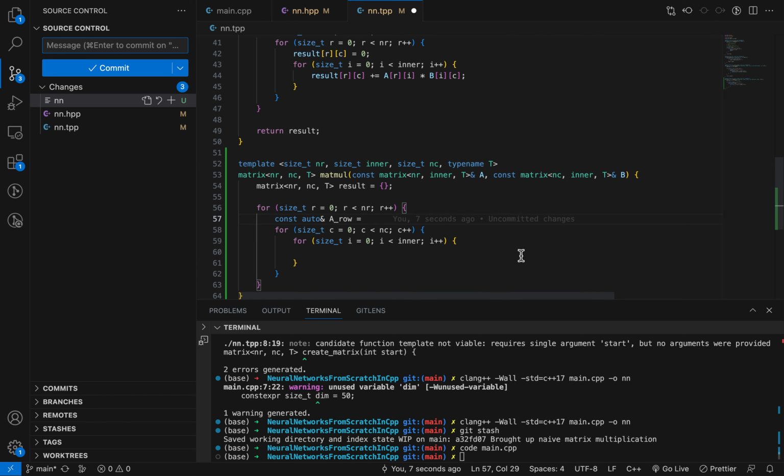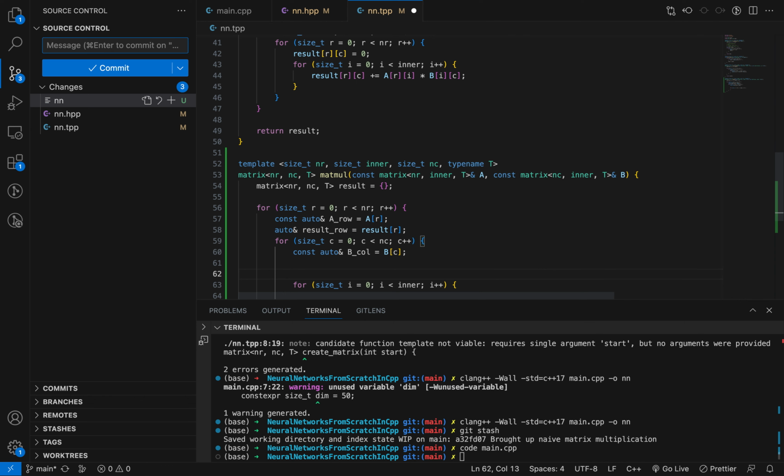So what we're going to do is get a at r, and the same way that we do that, we are going to get our second matrix. We're going to get a column from it. So b at c. And now we're also going to do the same trick for the output, but it's not going to be constant because we're updating it. So we're just going to get a reference to the result row, and this will be our result at r.